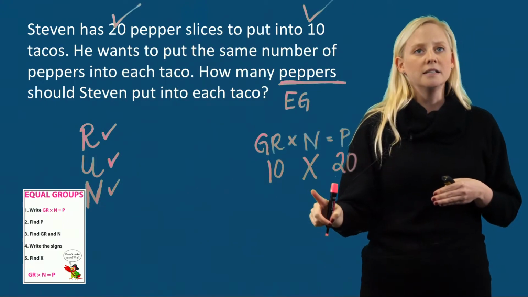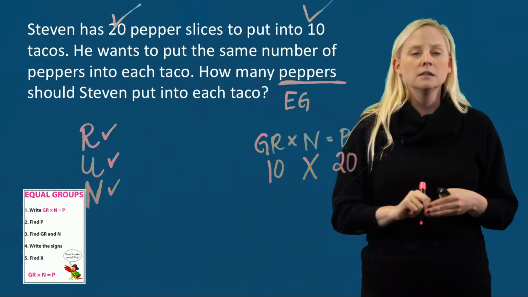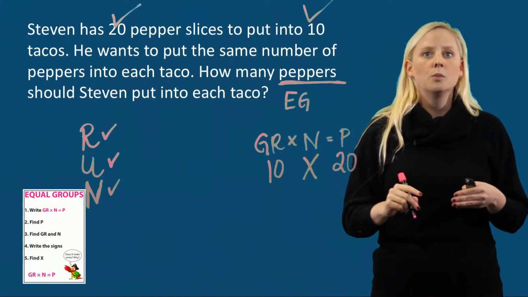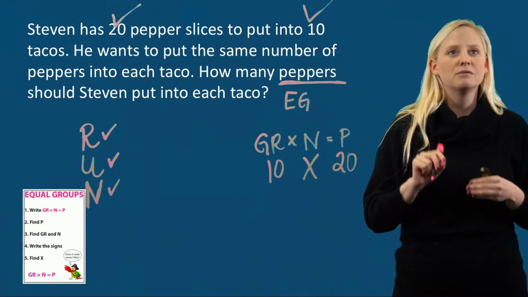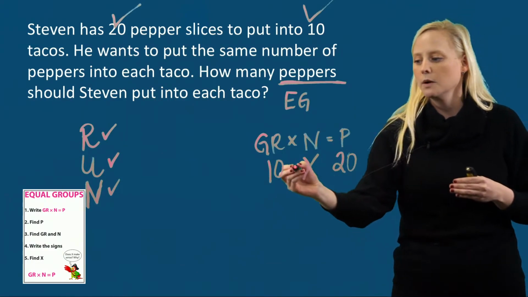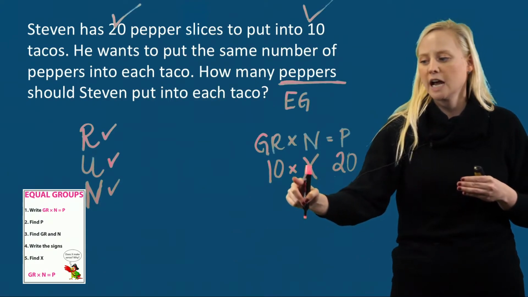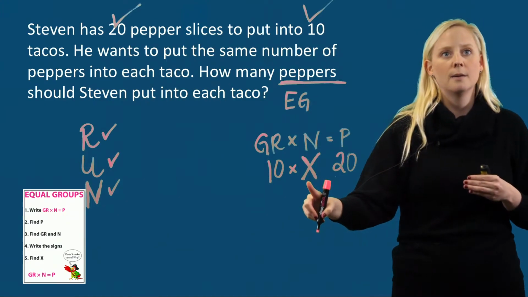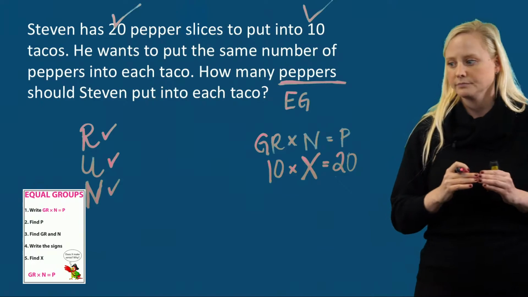Now, an important thing to note when we write the signs, which is step 4, our signs are the times and the same as or times and equal sign. When we have a problem where the number in each group is missing, we're going to have 2 X's next to each other. To differentiate between the 2 X's, we want to make sure to do a little x to show the time sign, and we want to make sure that the student writes a big X to show the number in each group that's missing. Now I'm going to do the same as sign.